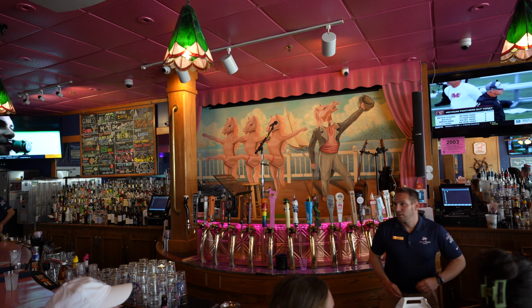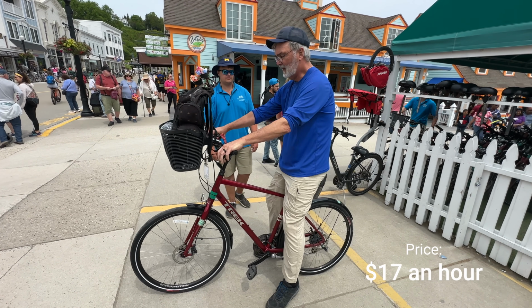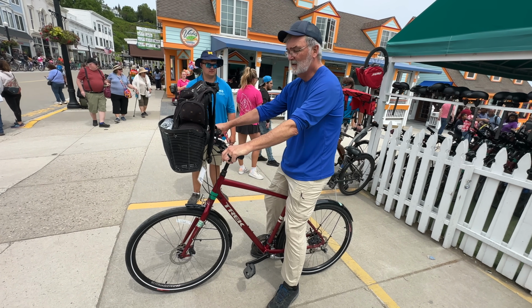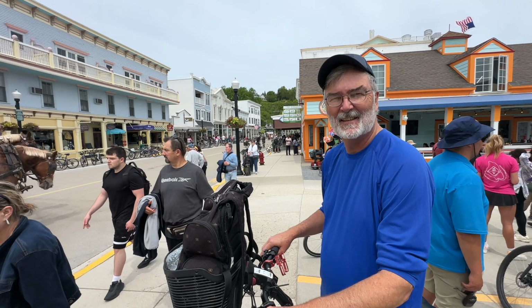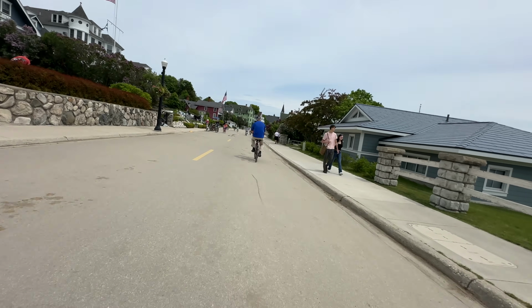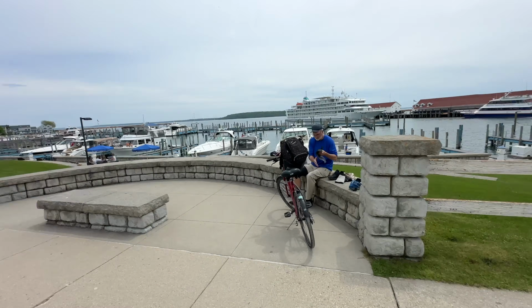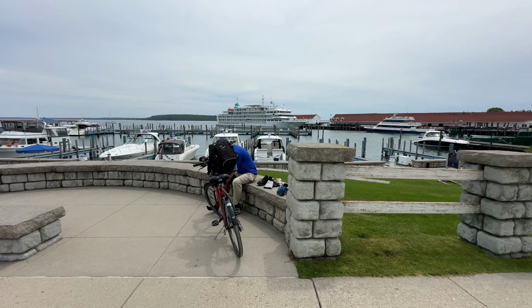After leaving the Pink Pony, it was over to grab our bikes to explore the island. I'm really hoping that Pops doesn't kill himself on the bike around the island today. Pops, don't hit the horse. It's right there. Don't hit the horse. Only took us about 2 minutes to get out of town, and now we're starting the 8 miles around the island. Once Pops gets his knee brace on.